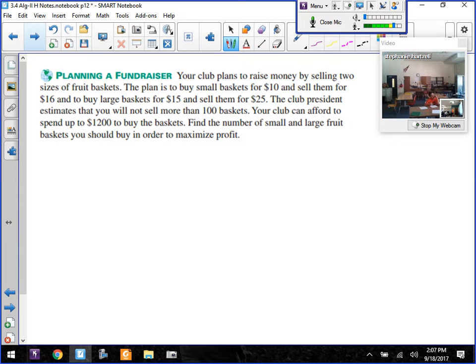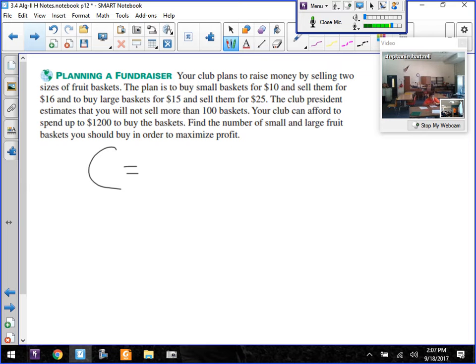What is the objective of this problem? Try to get X and Y to equal. Not exactly. What's your main goal here? What's the goal? Make money. Make the most money. Maximize your profit. So remember how we talked about that objective function last week, where we said that was that C value, C equals something? This is where that comes from. First thing we do is look for what's called the objective function.